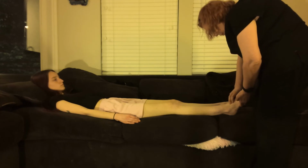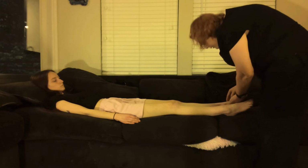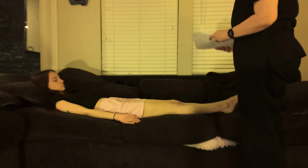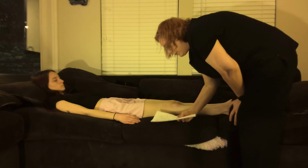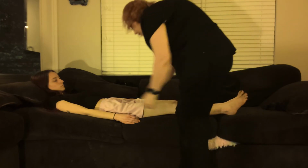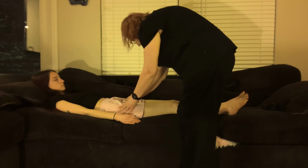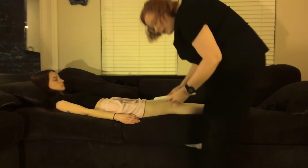Right dorsalis pedis pulse is 2+ and normal. Left dorsalis pedis pulse is 2+ and normal. Now I'm going to be assessing her hips. I'm checking for pain, tenderness, and range of motion. Do you have any pain or tenderness in your hips? No. I'm feeling the hips. I'm feeling for crepitus and instability. Hips are normal with no abnormalities noted.